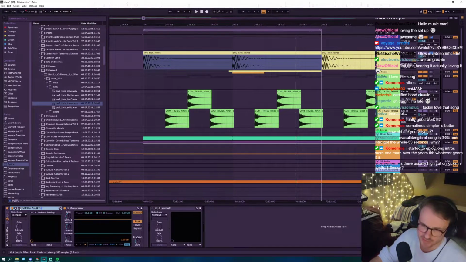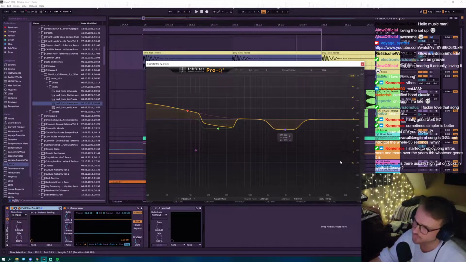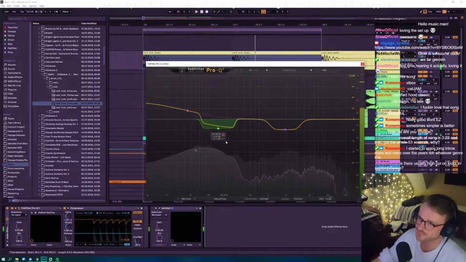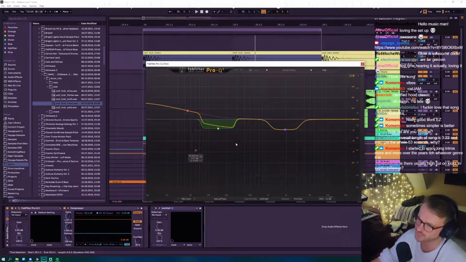What I did on the kick was first I put an EQ on there. There were some frequencies in the kick that I didn't like, for example, these. I like doing this to most of my kicks. I find this frequency can be kind of annoying to me. It's just not something I like in kicks. It makes the kick a little bit too high, and I like when kicks have some weight to them and when they sound heavy. So that's usually what I take out.